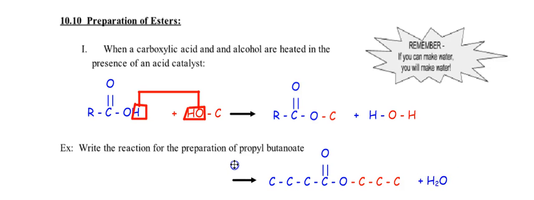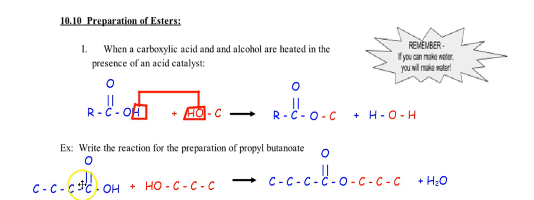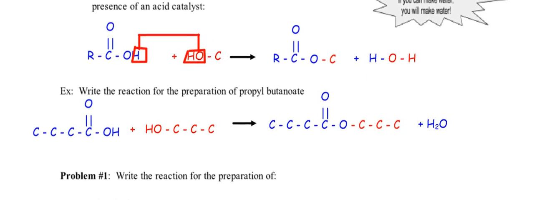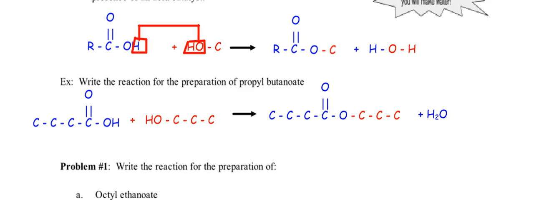So what are the two things I need? Well, what's in the blue? The blue comes from the carboxylic acid. So I have 4 carbons here, so that I have butanoic acid. My 3 carbons here, my propyl, the first word here, comes from my alcohol, so that's propanol. So I need a butanoic acid and I need propanol to make propyl butanoate. All right, so why don't you take a little bit of time out and you do octyl ethanoate and see how you do. All right, make it. So that's your product. So what 2 reactants do you need to make octyl ethanoate?